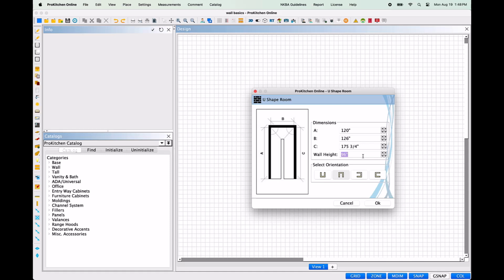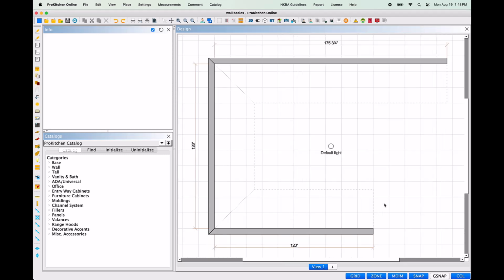The wall height will auto-populate to match the design settings, or default settings if you have not created the construction parameters within the design settings. Then, at the bottom of the dialog box, select the room orientation and left-click OK to place the walls in your design. Now the room is built and you are ready to begin drawing.